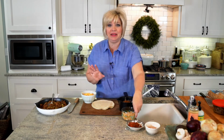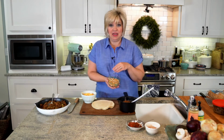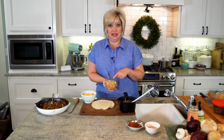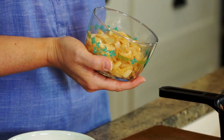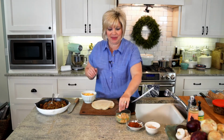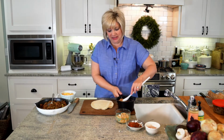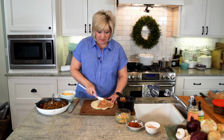Then I had 1 medium onion. This is an option that you don't have to take if you don't have the time, but I love caramelized onions on so many things. They give such a great flavor, don't they? And you can make these onions at the first of the week and keep them refrigerated and just throw them on hot sandwiches or into these quesadillas, easy things like that. So I just have 1 caramelized onion. And then we have some toppings. Most of us have these kinds of toppings and things, Mexican food things laying around. It is so simple to make.